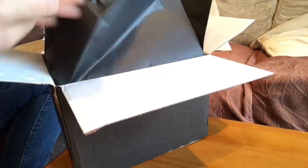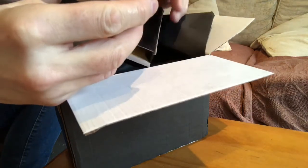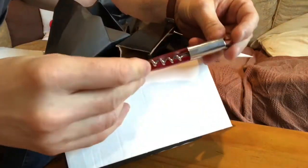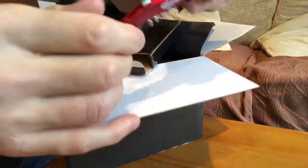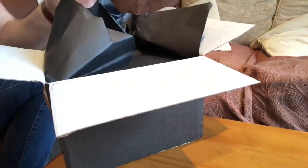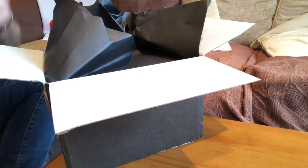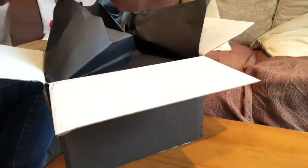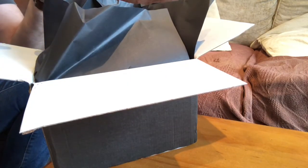First thing I see when I open it up is a black thick cardboard box. And inside there's also — this is a really nice touch — a bottle opener tool with a nice serrated end there. Not that I drink, but if I did, this would be a perfect tool. It's little details like this that make companies like Watch Gecko worth investing in, because they obviously care about their clients. And that means a lot to the consumer. I've got a free pen and a free bottle opener as soon as I open up the package, and that's before I get to the watch. So thank you, Watch Gecko — a lovely touch. I will definitely be buying from you again in the future.